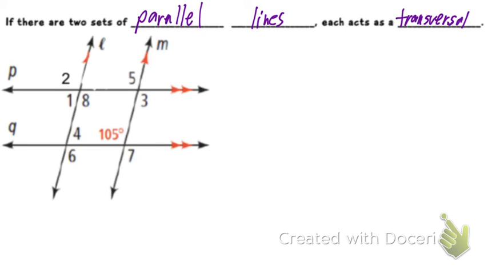Now, lines L and M, how many arrows do those have? 1, meaning they're parallel to each other. How many arrows do lines P and Q have? 2. So why do we think these have 2 arrows while these only have 1 arrow? They signify that they're not parallel to each other. The ones with 2 arrows are parallel to the one with 2 arrows. One with one arrow, parallel to the one with one arrow. Is the one with two arrows parallel to the one with one arrow? No, that's why it's a different number of arrows. Just like how we do different number of arcs on an angle or different number of tick marks on a line. Okay, that same kind of thing.